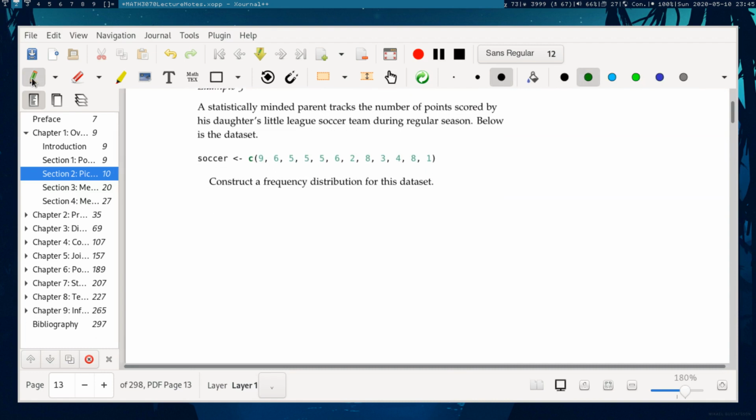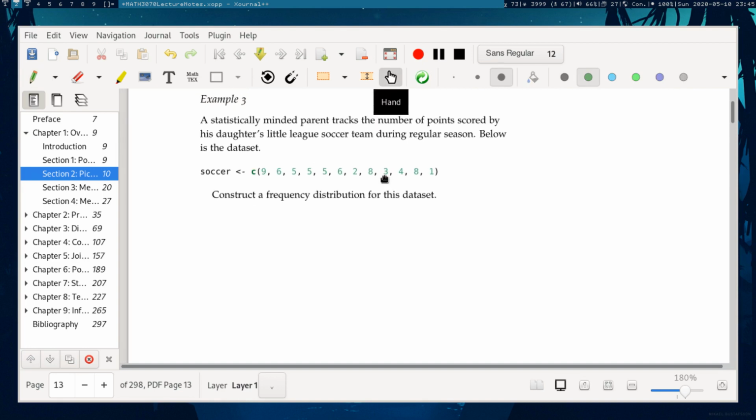So let's make a frequency distribution for this soccer data set where we have a supposed statistically minded parent. Maybe that parent is you, if you have a daughter or a son and they play soccer, and you've decided that you're going to track their little league soccer team scores during a regular season.